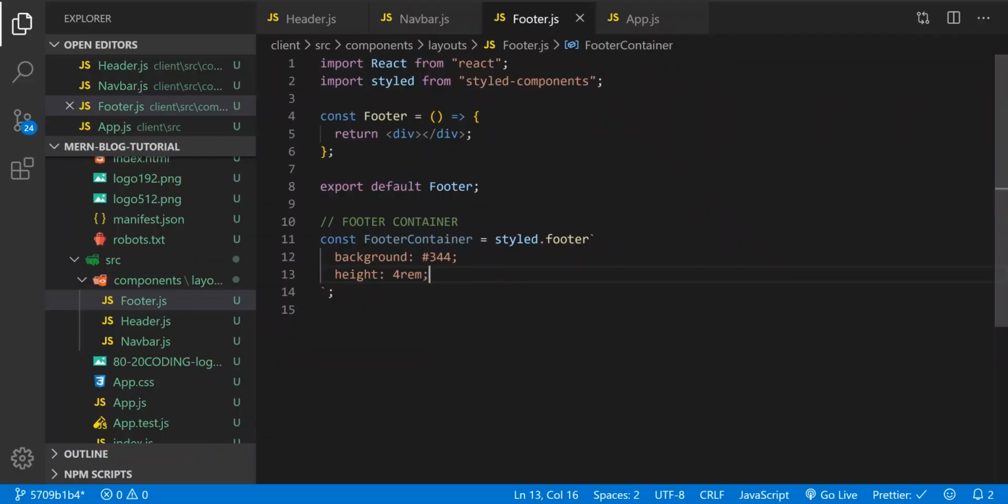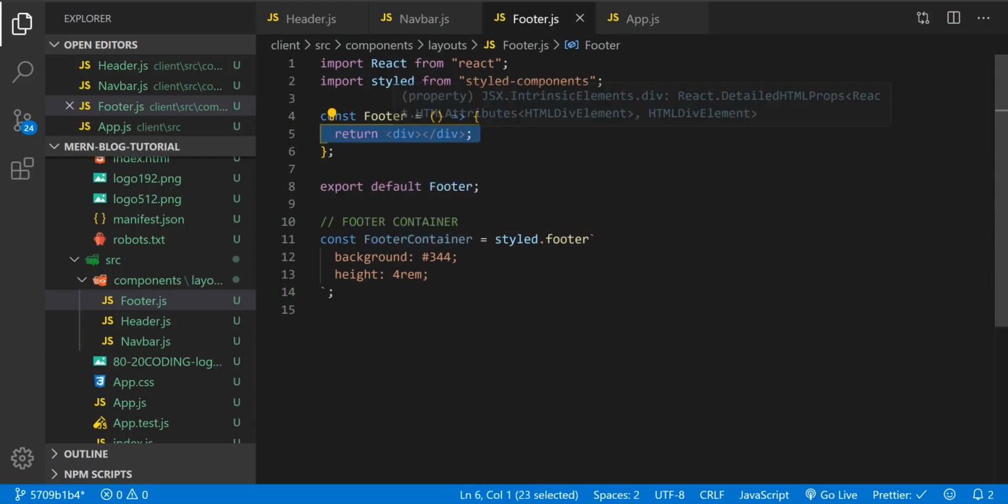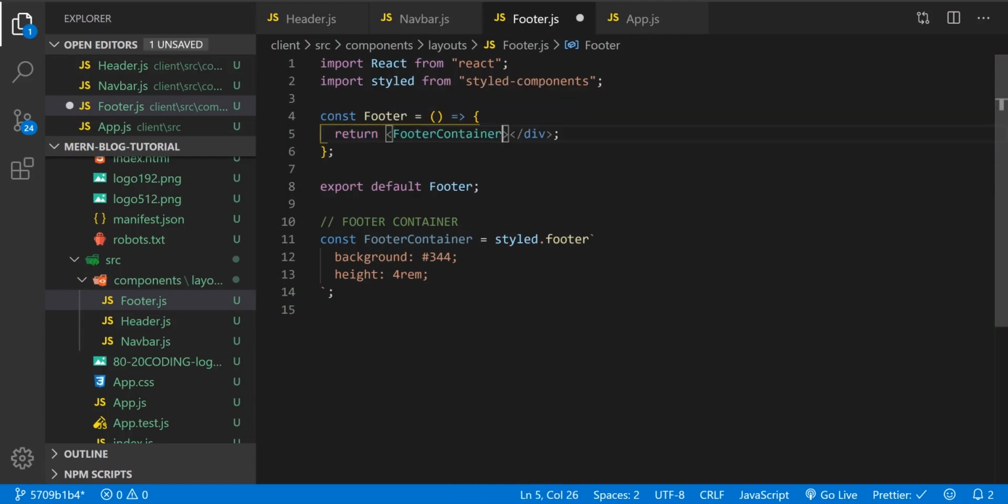Guys, okay, we need to copy this. I wanna add in here and add in here. Alright, and let's save.